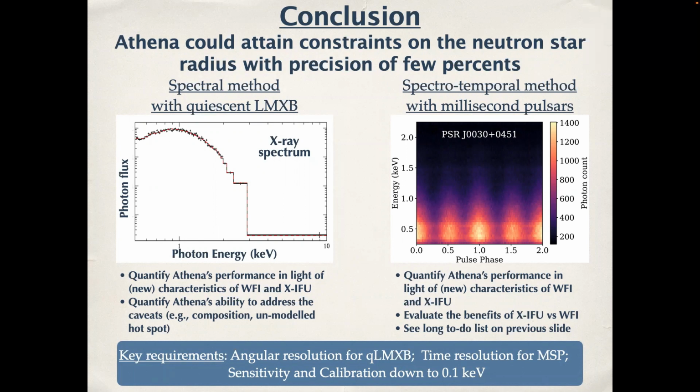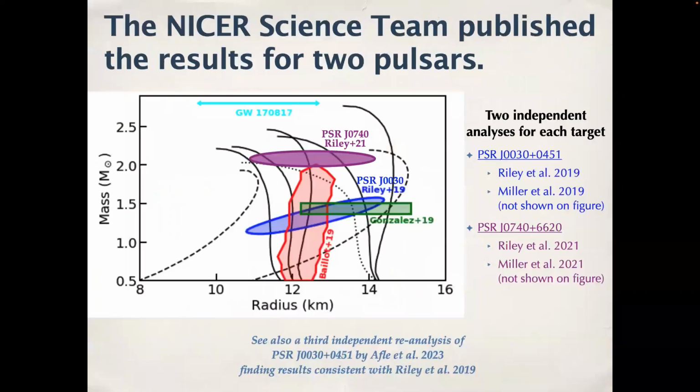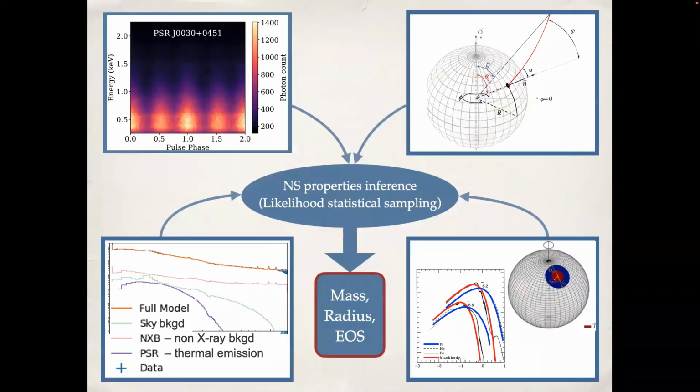I had a question concerning your slide in the middle of your talk, where you had these 4 panels, where you showed how you gather information from the observation, from a model of the radiative transfer around the neutron star. You showed how Athena is going to bring much more precise measurements, but could you comment on the systematics which are introduced, especially the bottom right panel, the ones concerning the emission model for all those spots?